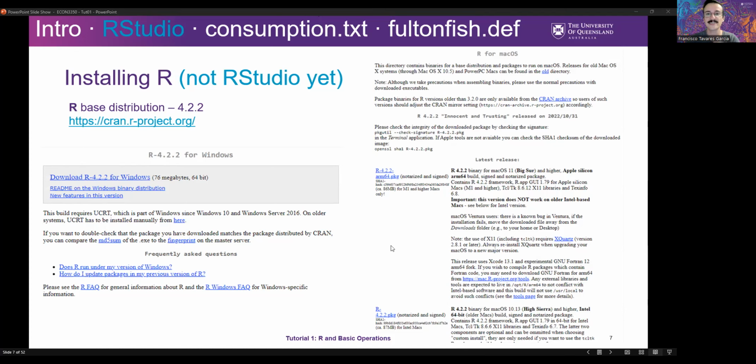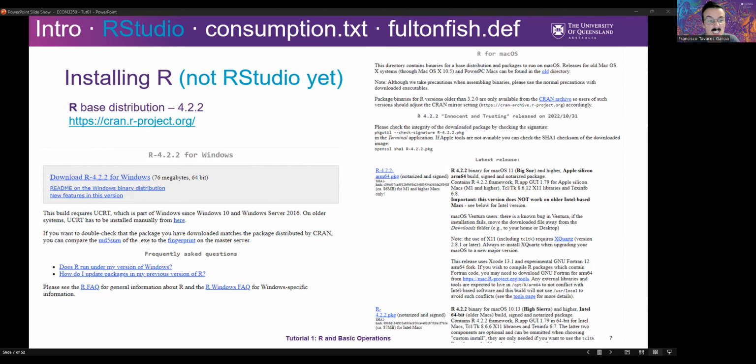Sorry for that. So if you still haven't been able to install, I will go step by step in case you got stuck in part of the process. First, the website for R. This is not RStudio yet, it's R. You could just Google install R, for example, and you come to this CRAN, and this is the latest version.